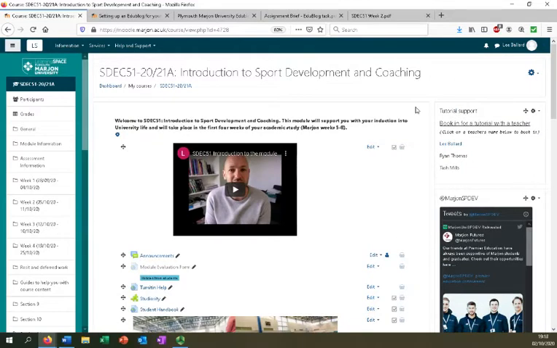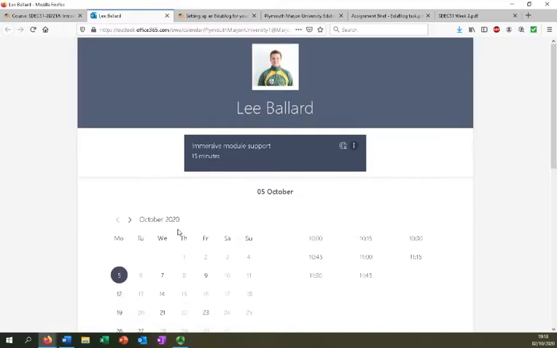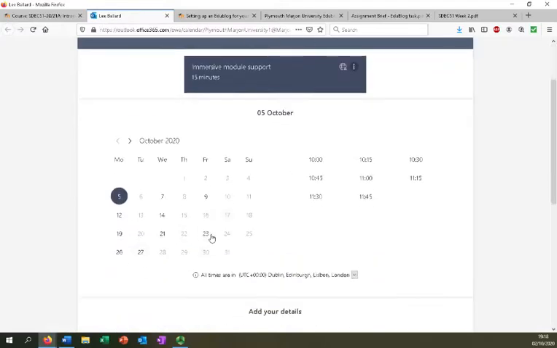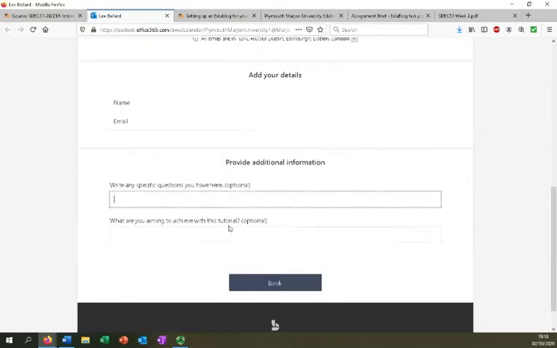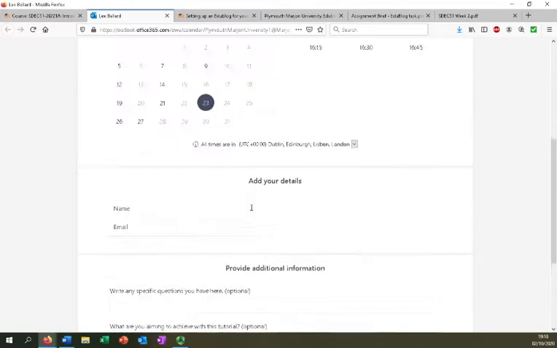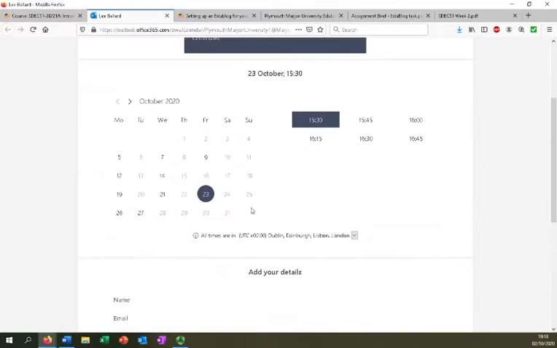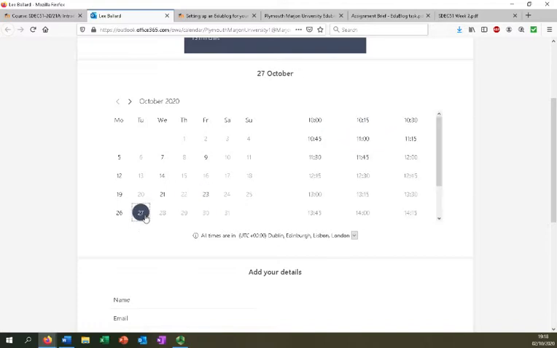However, if it requires a little bit more time and maybe a conversation, the best way for us to do that is for you to go to this tutorial support here in the top right corner of your Learning Space page, click on the teacher's name. So if you click on mine, it will come up with some bookings. So you can go through and go, okay, so we want to book a time for this date, and then you can put in your name and your email, and there's some optional questions there, and you can book. That will book the meeting for us, so we can have a video call on Microsoft Teams just by you clicking on and booking through any of these sessions.